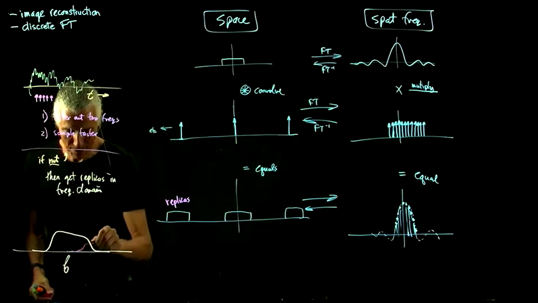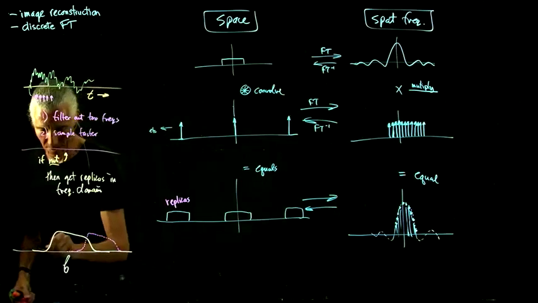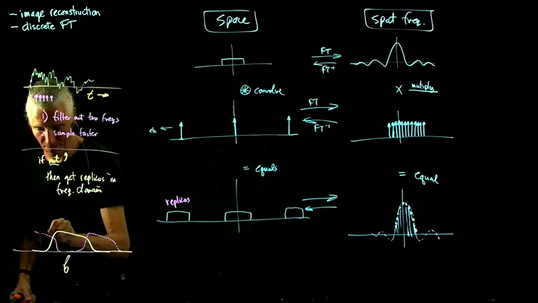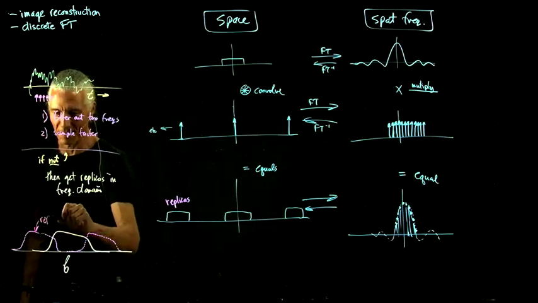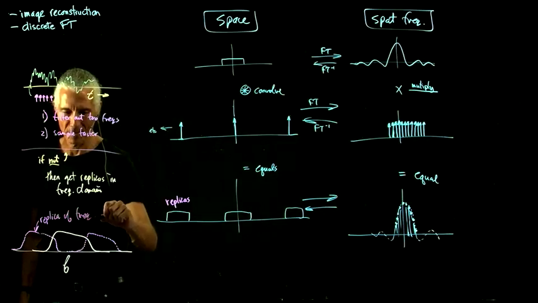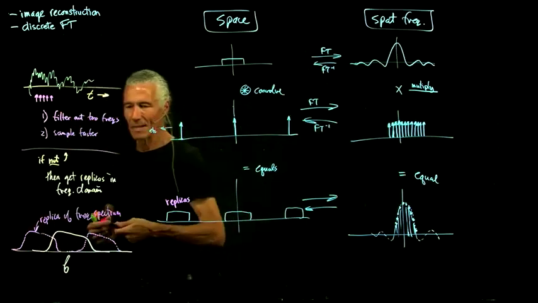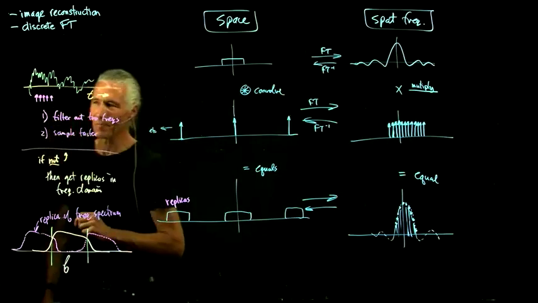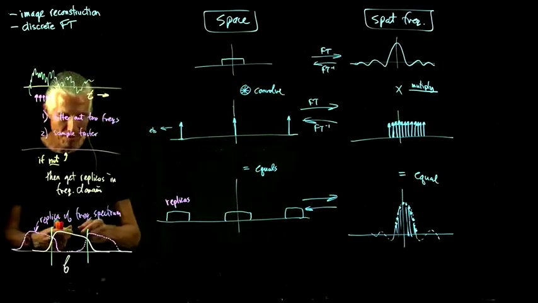So here's another copy of the frequency spectrum, and there'll be another one over here too. Another copy of the frequency spectrum like that, intruding. So this is a replica of the frequency spectrum. And what does that mean? That means, and what will our field of view be? Here's our field of view in frequency space. But what's going to happen?